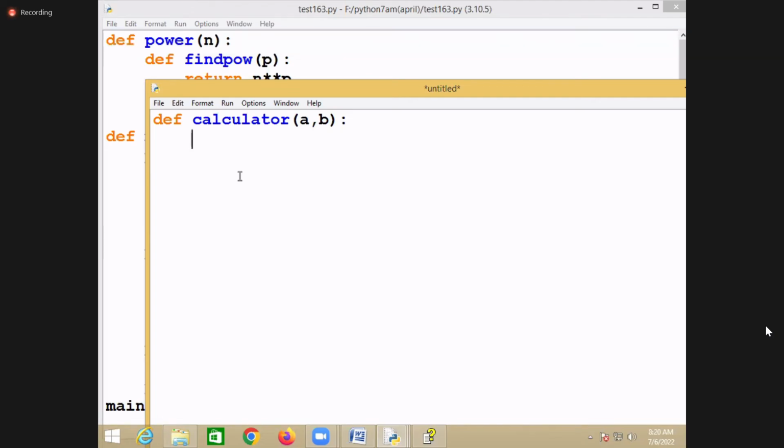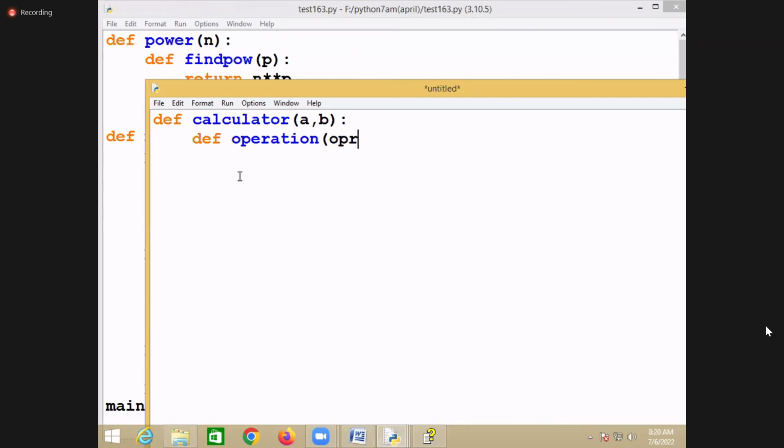And on these two values, you may perform different operations. So the calculator receives them and returns the operation.